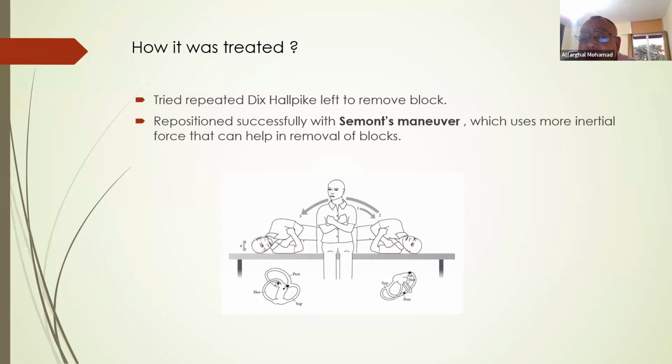These are the comments about your case. So I have a follow-up question to you, Dr. Alfargal. How often have you used different maneuvers in treating BPPV, or do you use the same maneuver again and again? Yeah, we use more than 30 maneuvers in our clinic, and we have some unpublished maneuvers we also use.